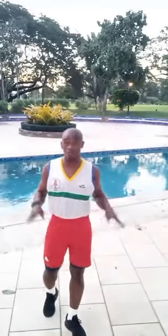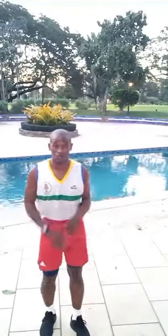Some of the things that we're going to focus on today: isometric contraction after we do the warm-up. We're going to do a lot of holding first. We're going to do 8 rounds. The first 4 rounds we're doing holding, and the next 4 rounds we're going to take the holding aspect and put movement to them in order for us to get a nice complete workout. So we are doing 8 rounds, 8 exercises, 40 seconds on, 20 seconds rest, but we're going to do 8 rounds of that, 8 exercises each.